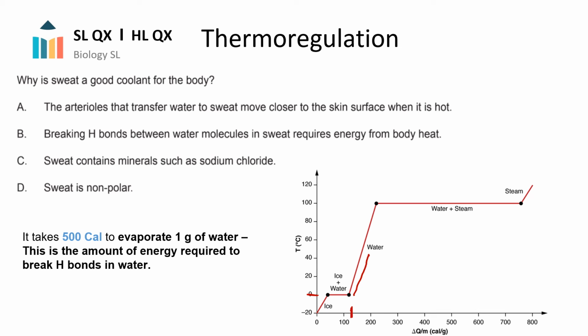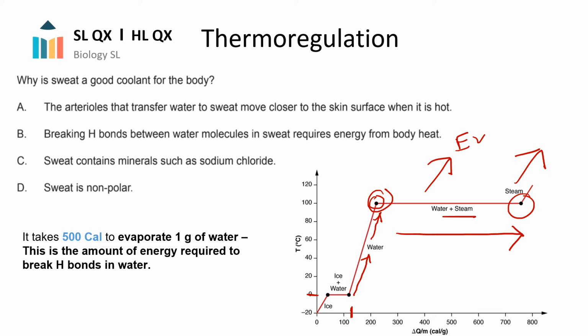As you add heat to water when, say, the body is heating up, well, the water heats up as well. But at a certain point here, between here and here, you have to add a lot of energy to convert water to steam. So what happens as sweat is on the body is it slowly is going to evaporate, and that takes with it, the water takes with it any energy it has. So breaking hydrogen bonds takes a tremendous amount of energy.